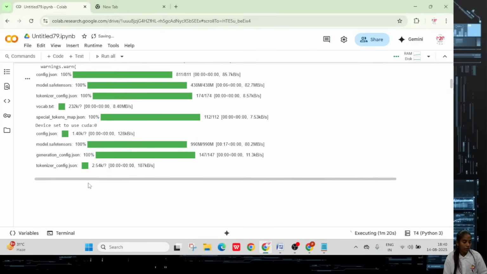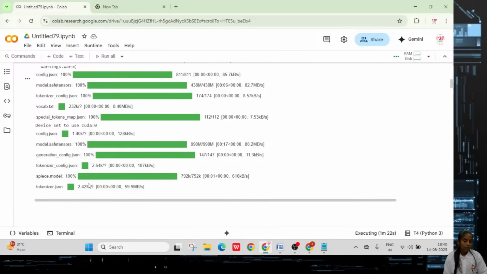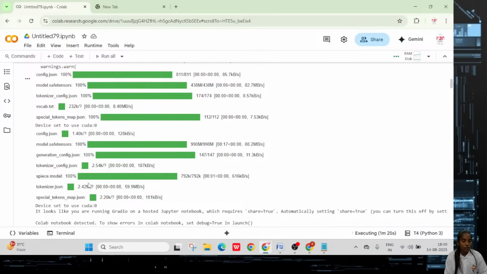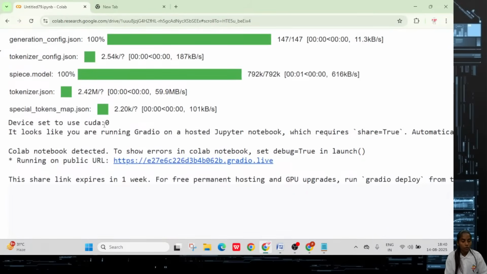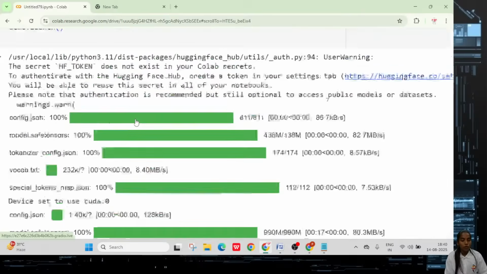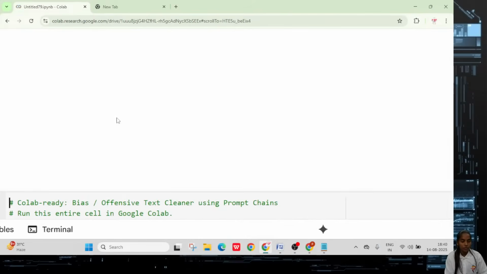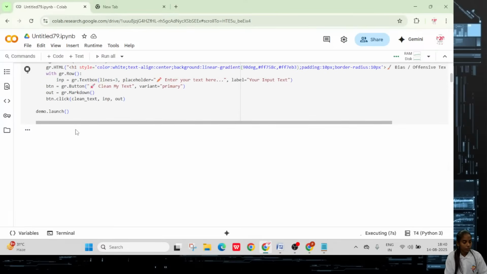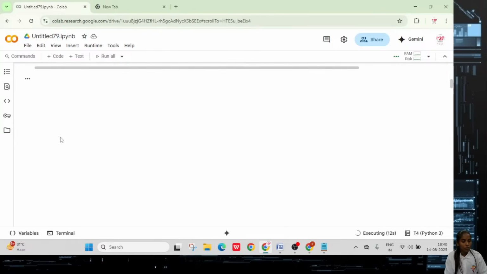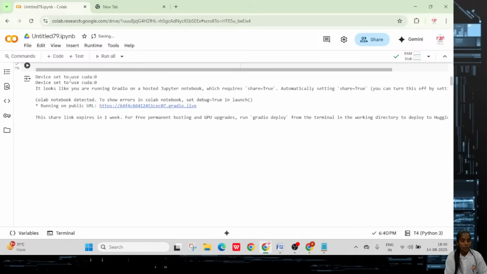Like here we have so many requirements with this particular thing. We can check the output result here. Okay, here you can see device set to this. So now if you execute again, you can see what happens. Okay, automatically it's coming. It's not loading the models because the model is already loaded, right? No need. You just click on the link.